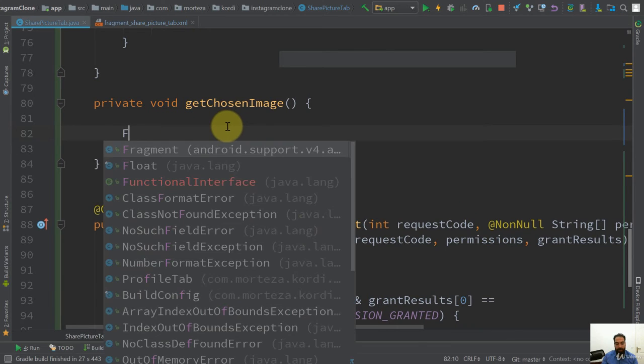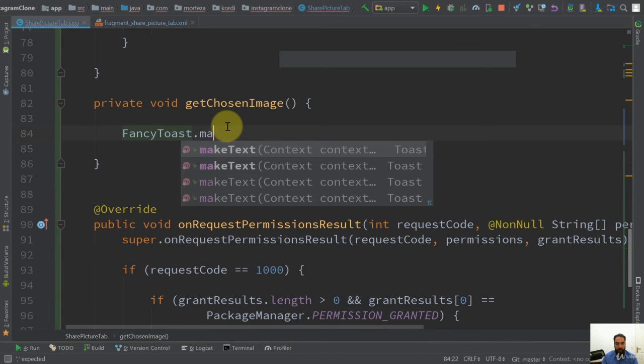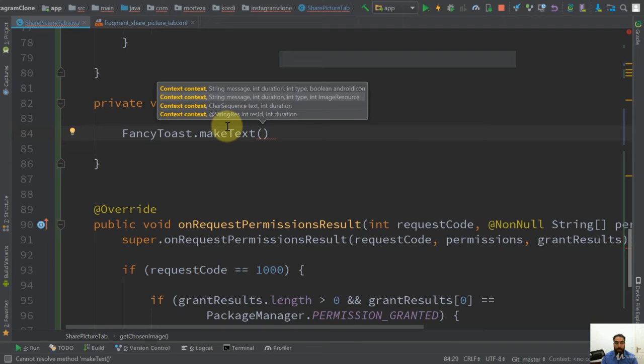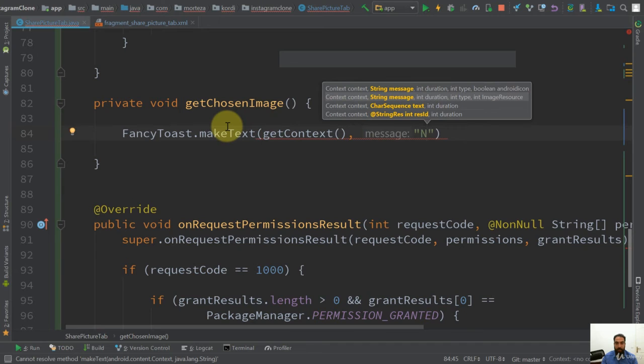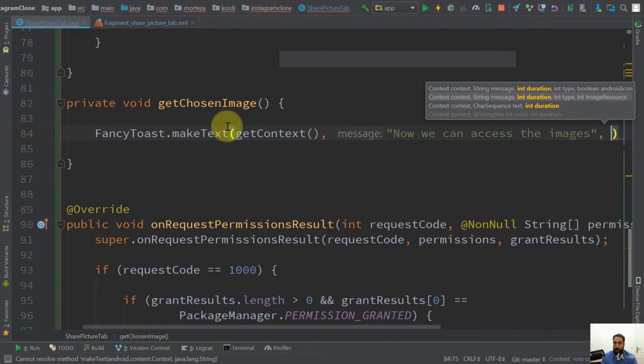So I'm gonna say FancyToast, and then I'm gonna say .makeText. So first we need to pass the context. So the context is going to be, just type in here getContext, comma, and then the message is going to be "Now we can access the images", comma.